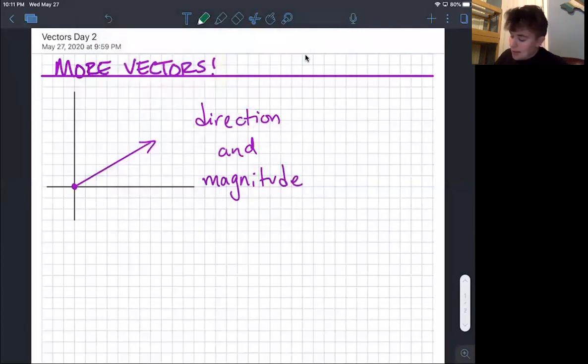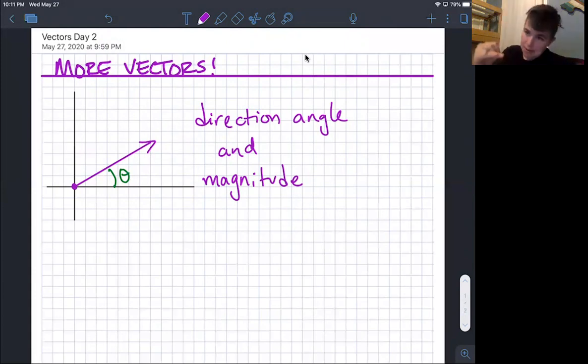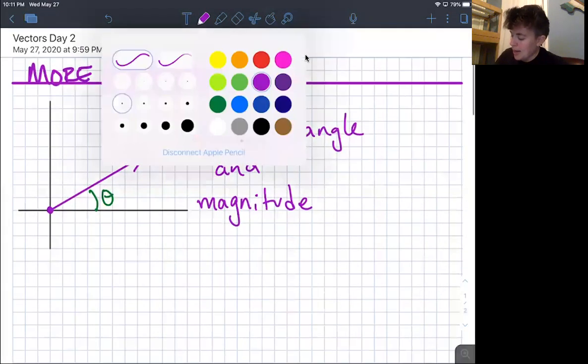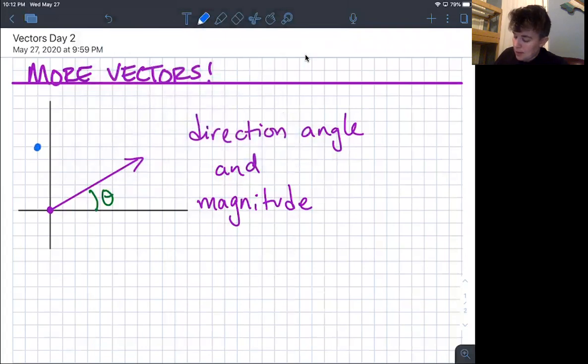So remember from the last video, direction is the angle theta from standard position. I'm going to call this the direction angle. Even if something is not in standard position, if the vector does not start with its initial point on the origin, we want to find that direction angle as if it were starting on the origin. So if I had a vector way up here in the rafters, I'm going to grab everything, pretend that dot's coming with it, move it down here, and find the direction angle as if it were starting down there, right?